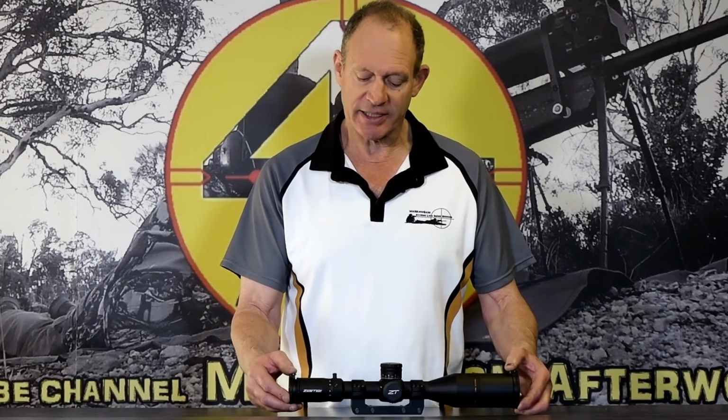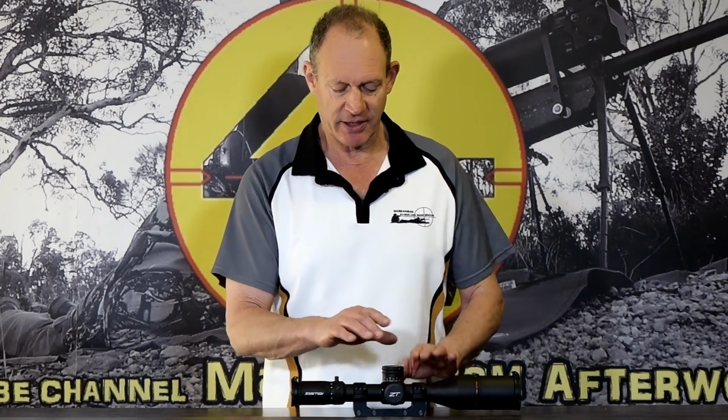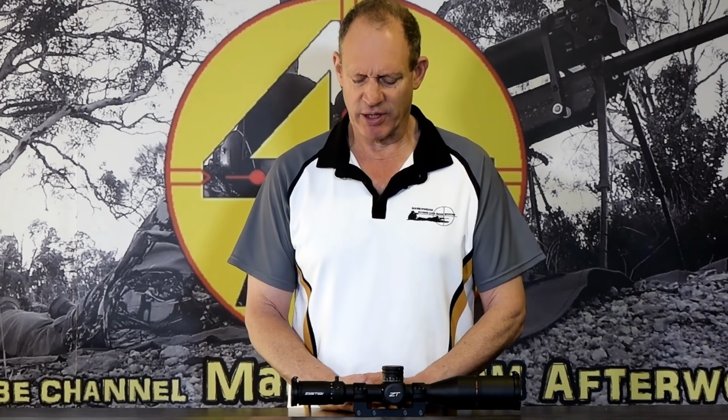Now, sitting here in some MDT rings, I've just got it on something that'll sit there nicely, so that's not part of it. But everything else you see there is how this scope comes. And I'll go through the basic features of what it's got here.